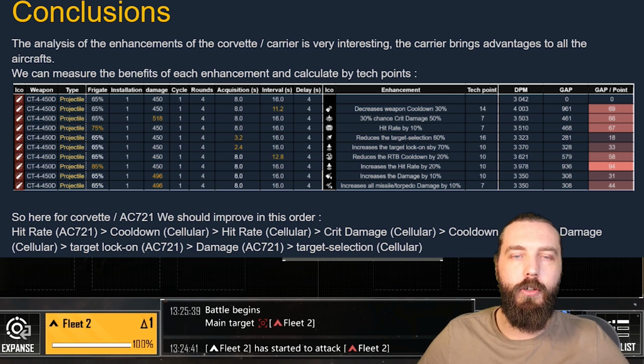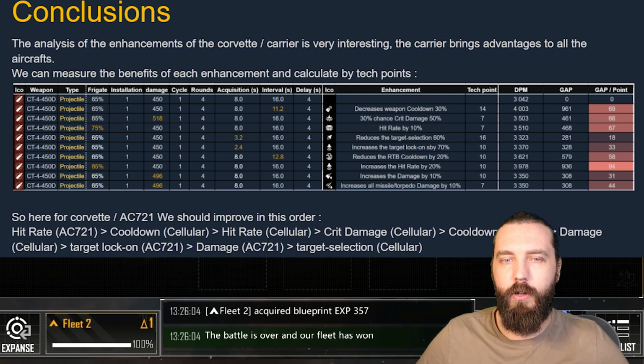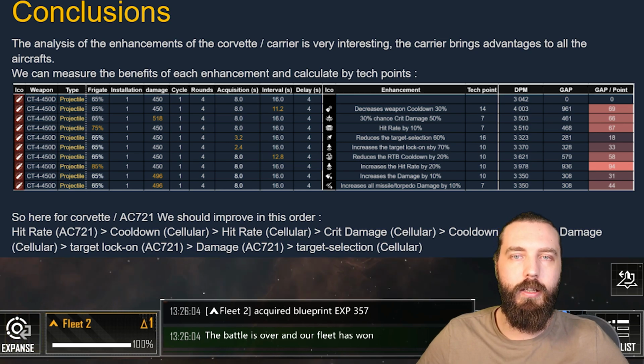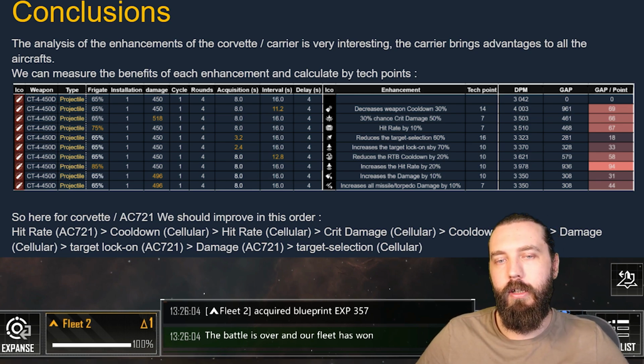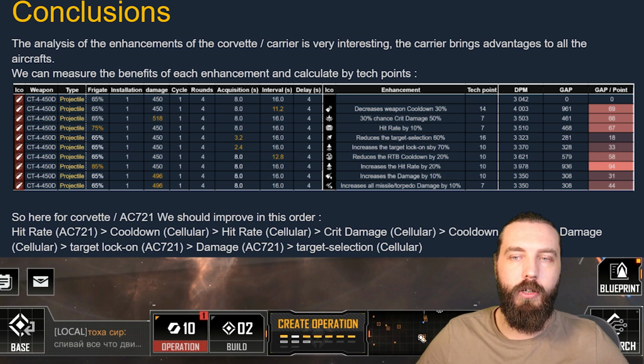So here we should consider this order. Hit rate is greater than the cooldown, which I don't quite understand because looking at it, the hit rate didn't really do all that much. So I personally argue that hit rate's lower down. Again, it's going to depend on the ship. If they've got higher evasion, then hit rate's probably up there. Because it wasn't, 25% hit rate's an increase of 25% damage. That's not how it worked.